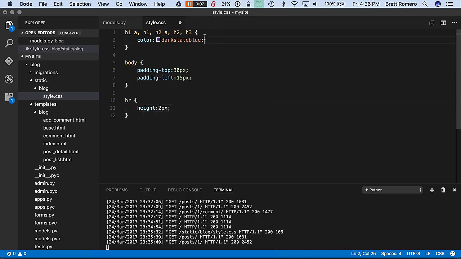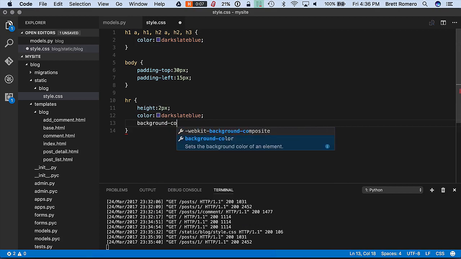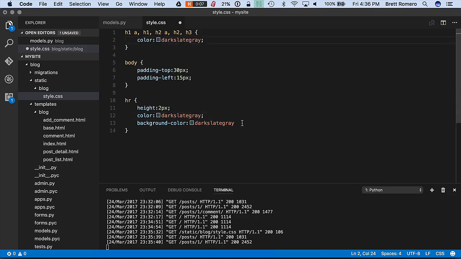We'll get our color here again, and we're going to do a background color as well. For this, we're going to do the same thing, so dark slate. Actually, we want gray. So I'm going to copy, replace these with gray. And we're going to do border, none.